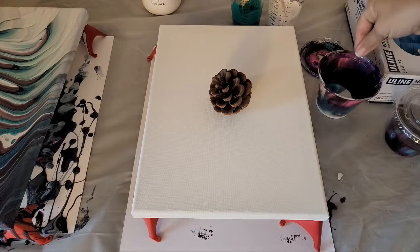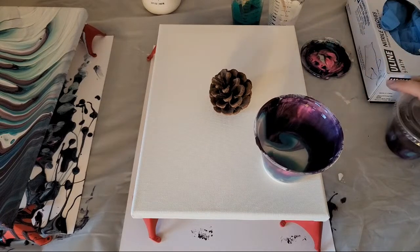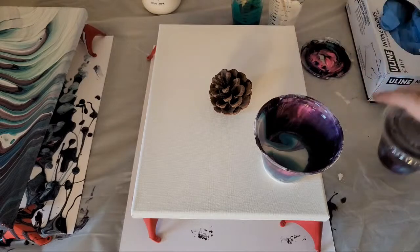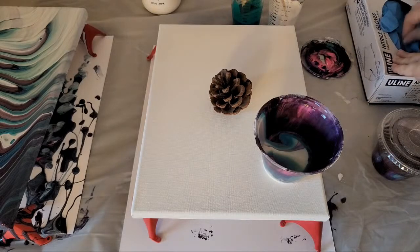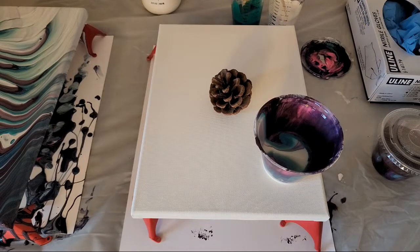Okay. So we have this paint left over in here. We have the paint I just mixed up. And we have this other leftover paint. So yeah. Let's see how this goes.